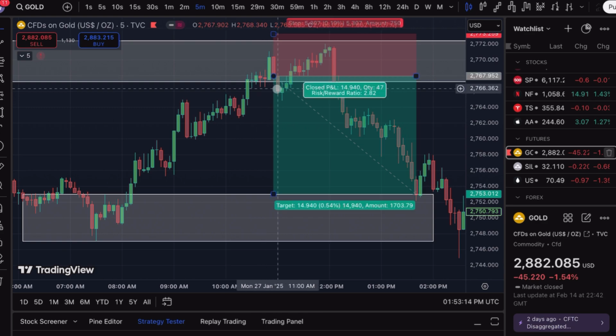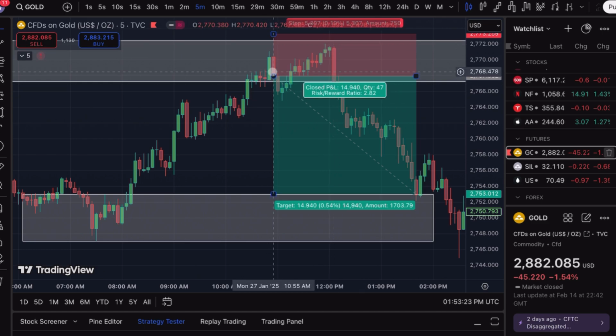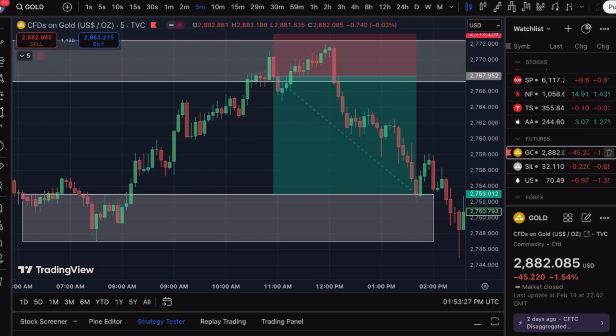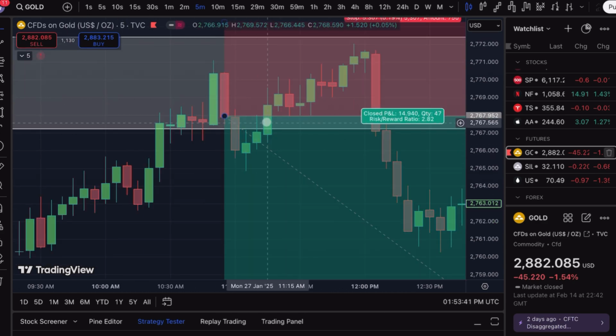Now you may have wanted to wait for more confirmation. Maybe you wanted to wait for this bar. Maybe you wanted to wait for a pullback like it slightly did here. But I was pretty confident in this supply zone. So I took the trade as soon as I saw this big red bar, which gave me a good indication that sellers were stepping in and sellers wanted to fight off buyers in this area. And as you can see, we went down a little bit.